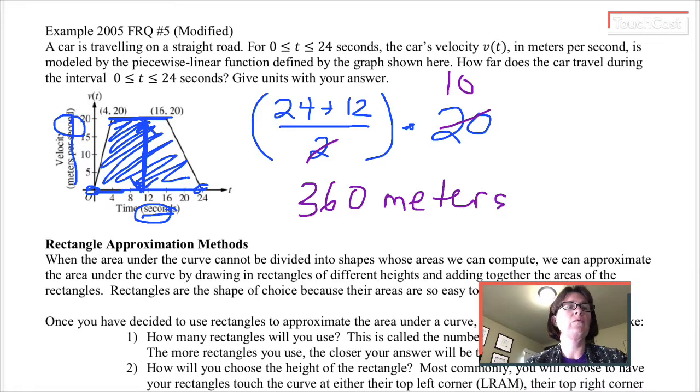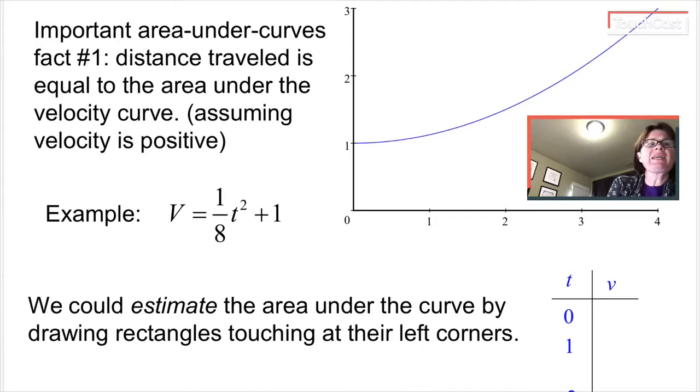So here we have one possibility, let me switch to here. Our technique here, we're going to try tiling in the area under this velocity curve with rectangles. We choose rectangles because rectangles are very easy to find the area of. All we need are the two dimensions, the width across the rectangle and the height of the rectangle. So watch what happens here. I have a velocity curve, 1/8 t squared plus 1. I'm going to make a t-chart here to figure out the velocities at each integer time value.